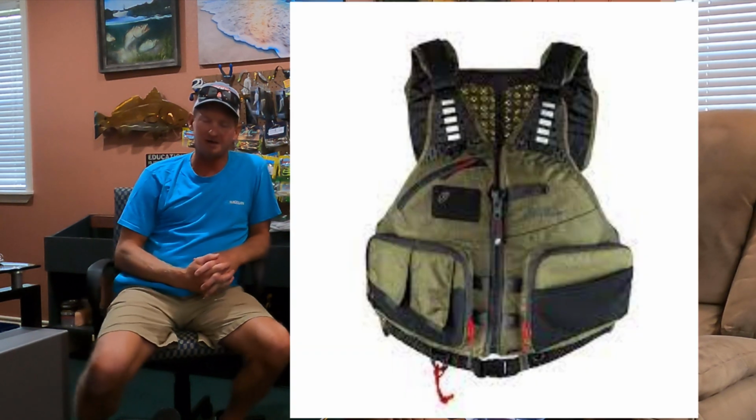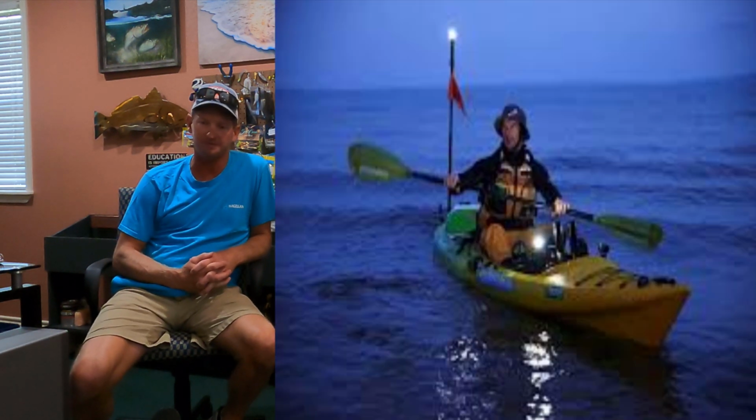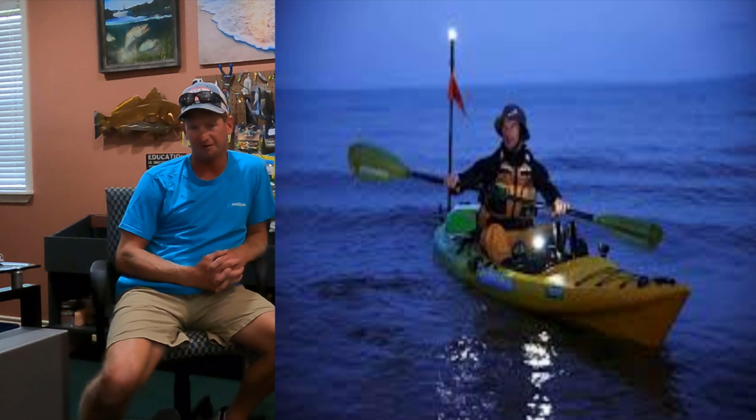So what kind of things do we need by law in our kayaks? You have to have a life jacket, you have to have a whistle, and you have to have a 360 light if you're going to be out there when it's dark, early in the morning or in the evening. Something else I suggest having is a flag that sticks out. Honestly, I've had boaters tell me that when they're out there and they can't see the kayakers, but if they have a flag, a lot of times it breaks that horizon, and that helps them be seen.